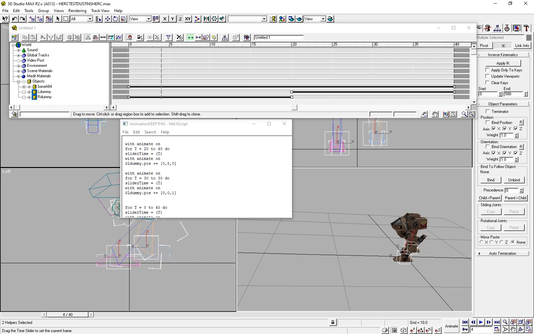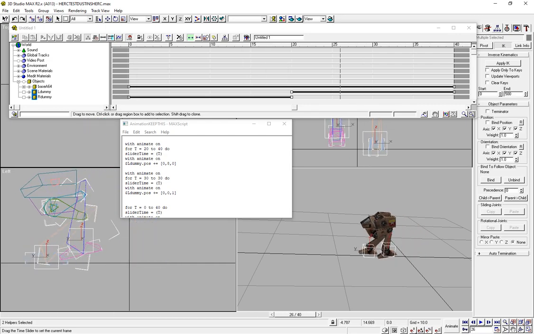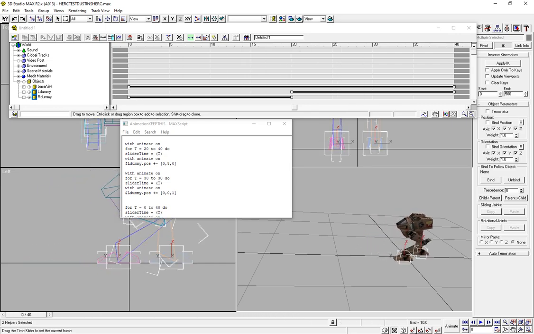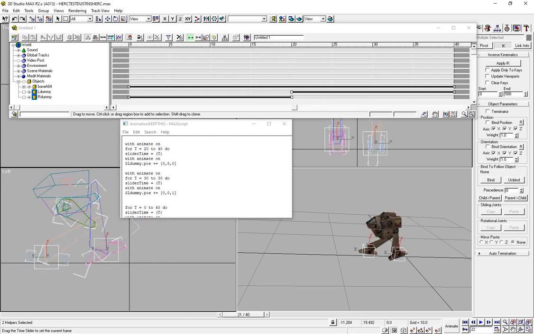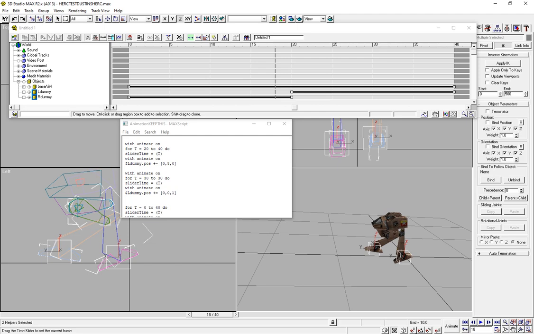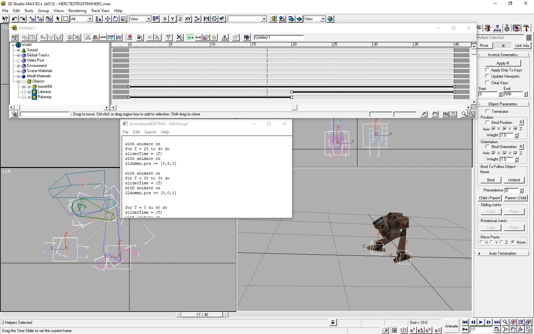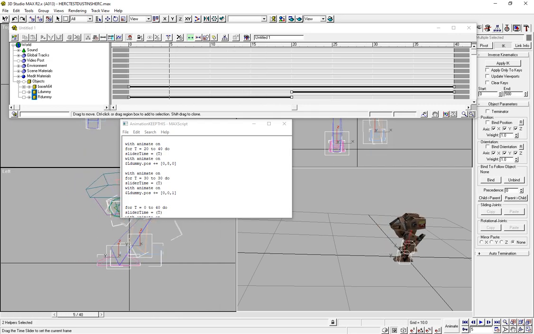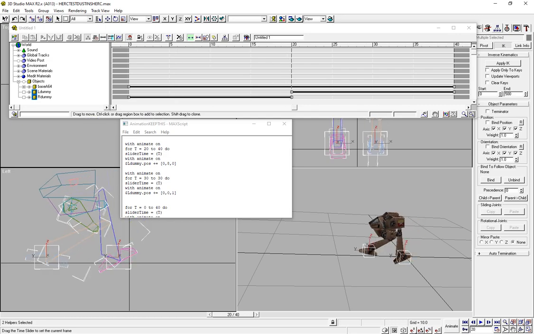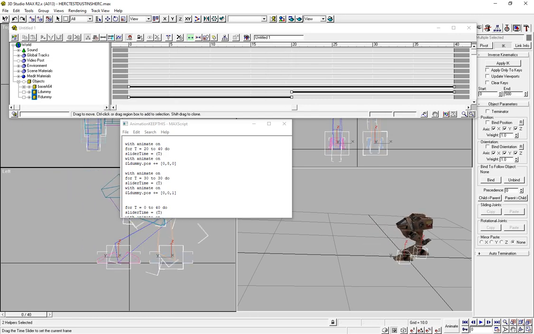You know, one thing I could improve on, instead of making it 8, I would maybe make it 9 or 10, because I don't think that this particular Herc looks like it is stepping far enough out. And I would also have to add some rotation to the feet. So I would have to add another little block of script here, just to add a little rotation to plane it out a little bit. But what I would do too is, and if you decide you think, well, I can just do that myself, I don't have to use a script. Well, you can do that too.